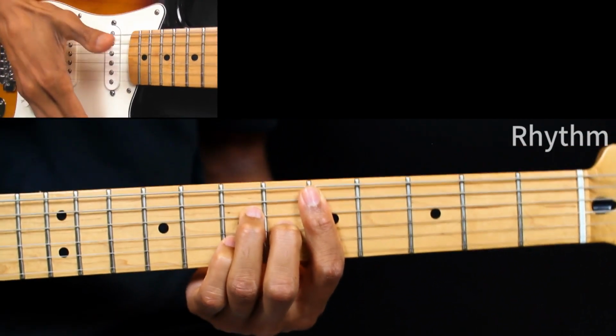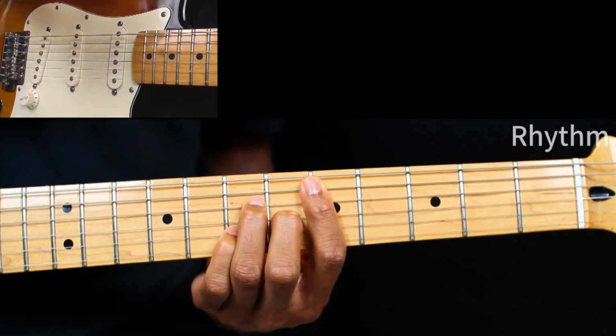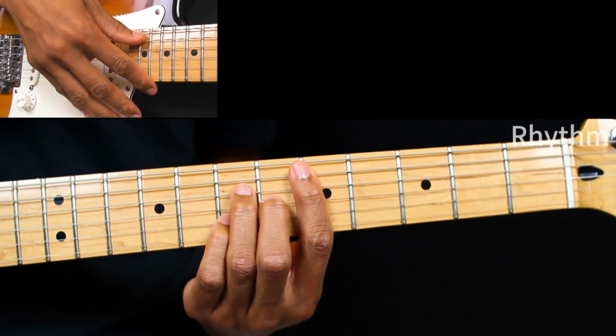So the count and all the timing is a point of reference. There's no way I'm playing this and counting that out in my head. I'm just using that to try and explain and teach you when the movements and the transitions should take place. All right, so bear that in mind.